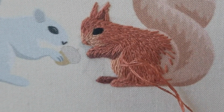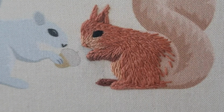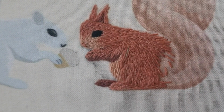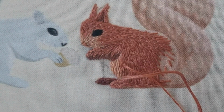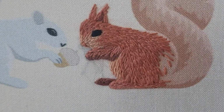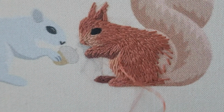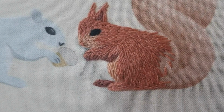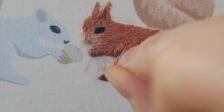For something like this where it's fuzzy, I want texture, I think it's perfectly, whoa, I'm having a tangle party here. I just smacked into my pincushion. All right. So where I'm okay with texture, right? I'm trying to create the texture first, so it's okay if I add more fur. I think it's okay to do it like this. Alternatively, you would do your outline and then put these stitches on top. So just like that, and you could add more, even if you wanted it to look more three-dimensional.